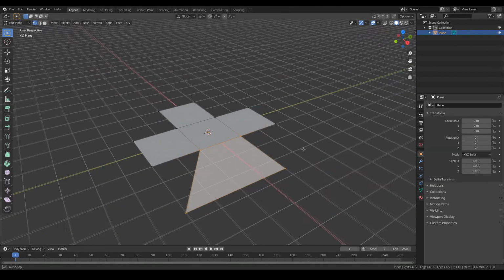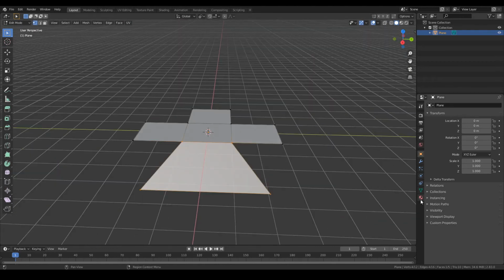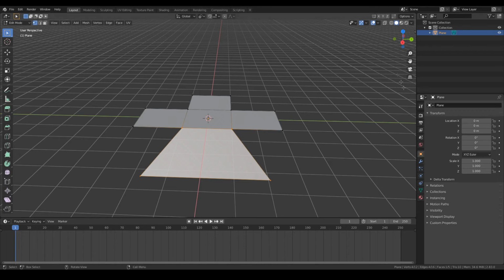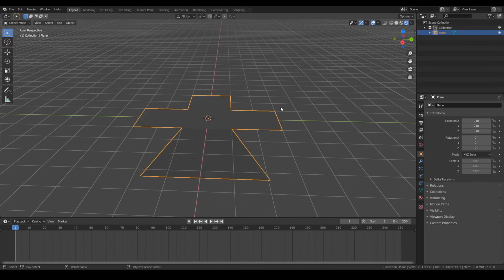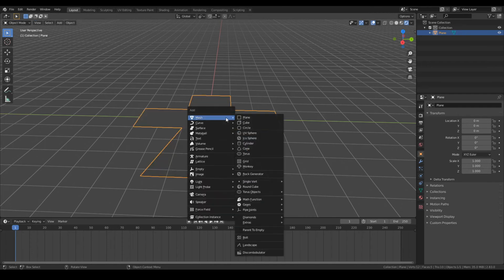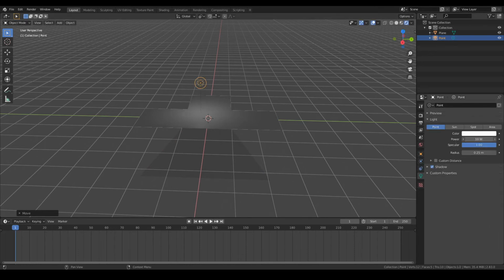You may want to color your objects or put some kind of material on them. So we're going to try to show you how to do that real quick. To start this process, you're going to want to make sure you have your rendered viewport on so that you can see something. We're going to tab back out of our object here and add in a light so we have some contrast here. Go down into our light object data, turn up that power a little bit just so we get some nice lighting on our material here.